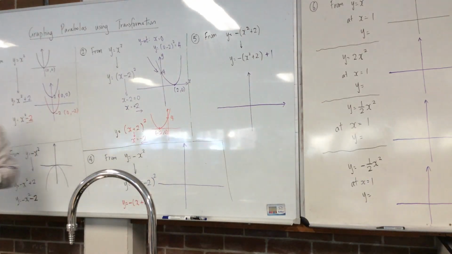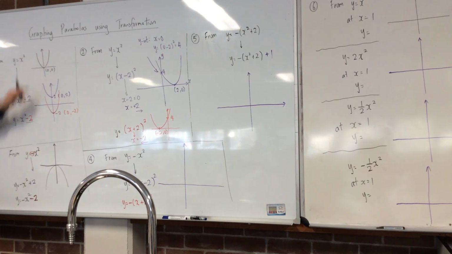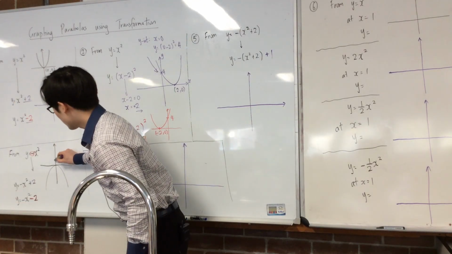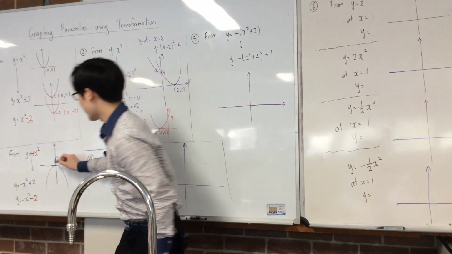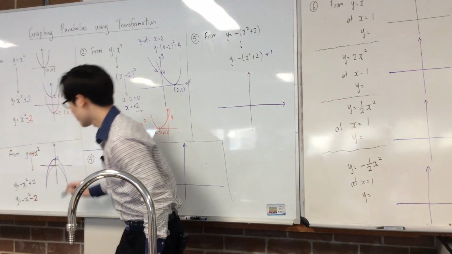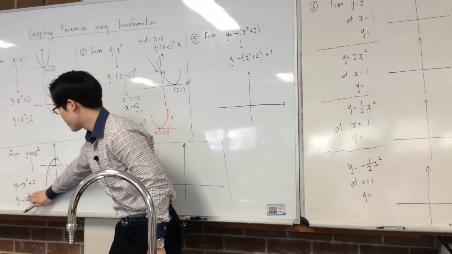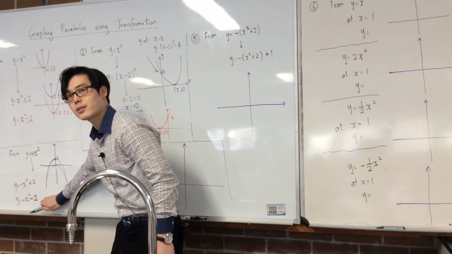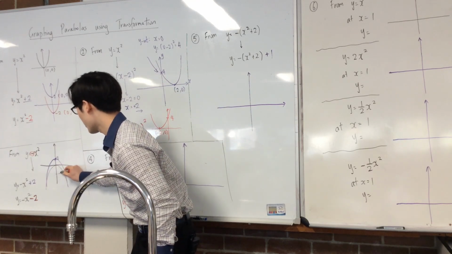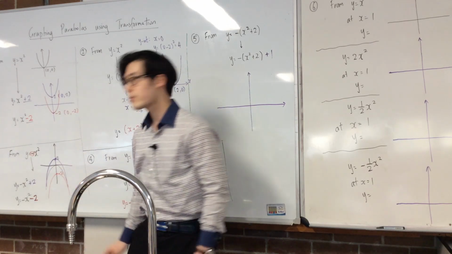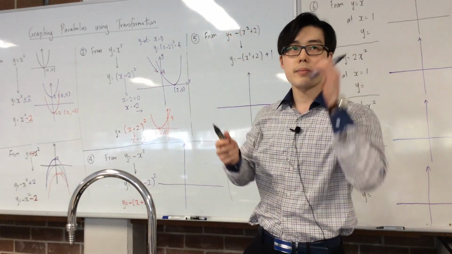Now, third one. If you have minus in front of x squared, it's a parabola but upside down, with the vertex still being at (0, 0). However, same thing here, from minus x squared, if I add 2 to this graph, what's going to happen? You're going to go 2 units up. So it's the same concept as what I did here. So our new graph is going to be like that. Similarly, from minus x squared, if you subtract 2, you're going to have the same graph, but now going through minus 2 as a vertex. Does that make sense?